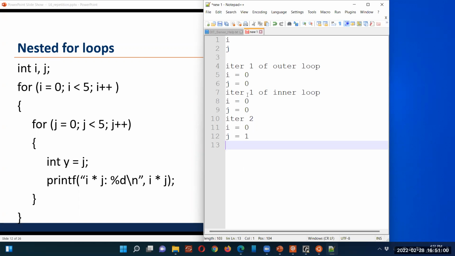And now we probably don't have to do this anymore, right? We can do this until we see the pattern. And now we already know it's going to be 0 times 0 through 4, and they're all going to be 0. Then this is going to change to 1, and it's going to be 1 times 0 through 4. Then this is going to change to 2, and it's going to be 2 times 0 through 4, etc.